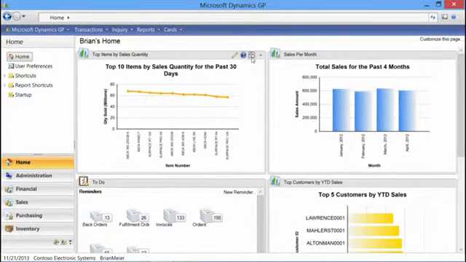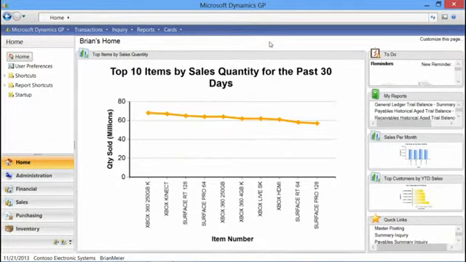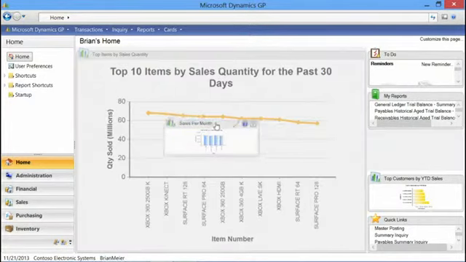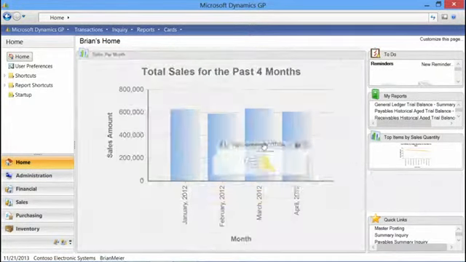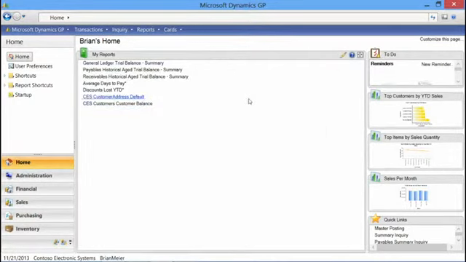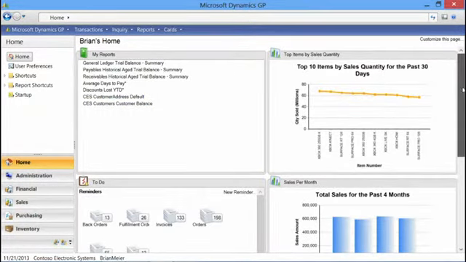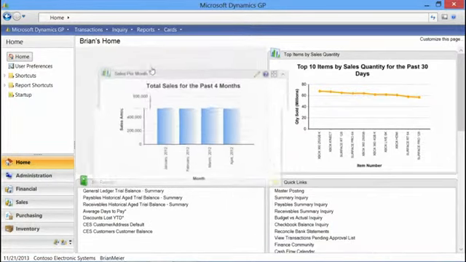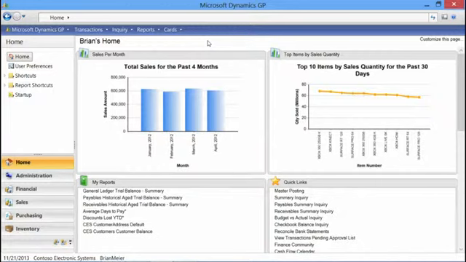I also have the option to expand. So if I want to see more information or highlight more of a chart, what I can do is I simply select the expansion button from the home page and it expands the chart for me. I can switch by dragging and dropping different charts into that main area or focused area. So this is the different components. That's how you basically turn the Business Analyzer component on for your home page within Dynamics GP.